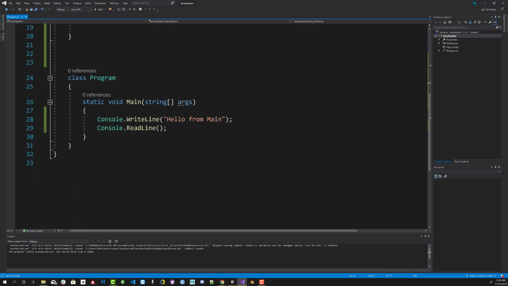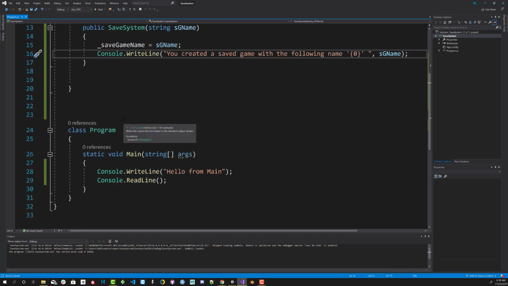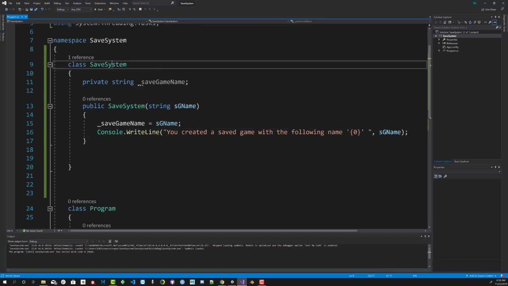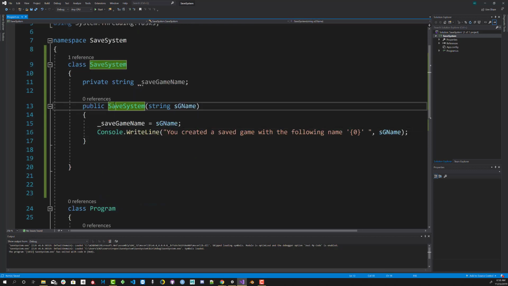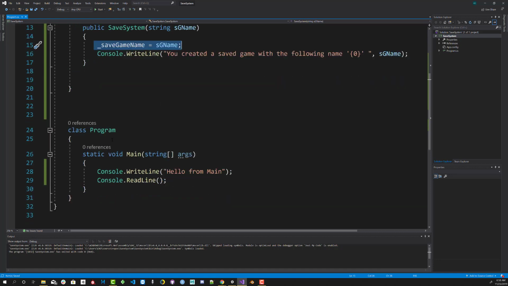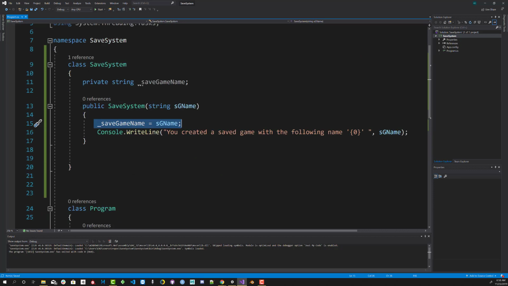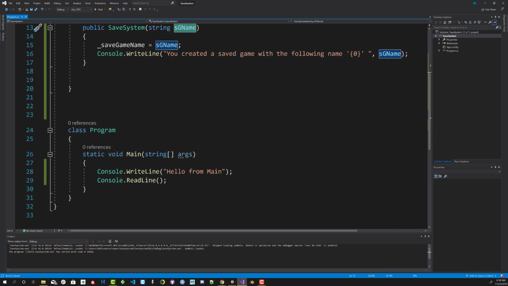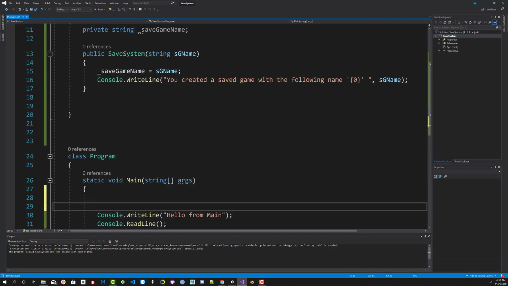Let's scroll down here to our program, and let's go ahead and create a new object that's of this class type, right? And that's going to allow us to be able to use this constructor. So once this object is created, it actually just calls this constructor right away. We don't have to do anything fancy, right? And we can also pass into this constructor our name. All right, so what does that mean? Well, let's take a look. So remember, our class name is SaveSystem.